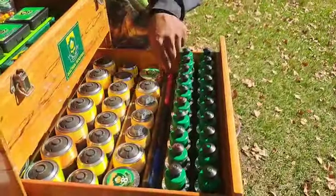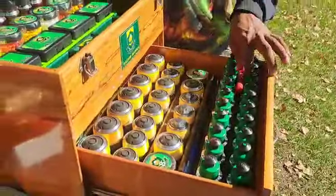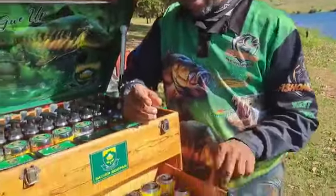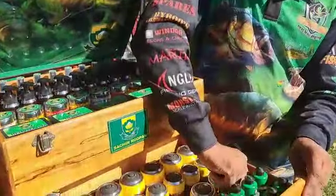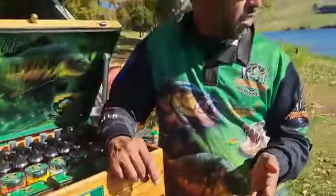Other compulsory items that you should have in your tackle box are marking pins. I've got different colors — red, black, and blue — and the reason for the different colors is for marking outlines at specific distances. Simply by using three different markers, I'm able to fish on a spot at three different distances.